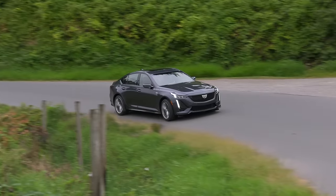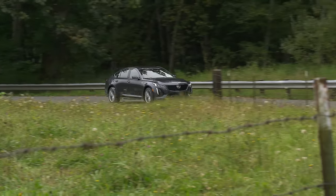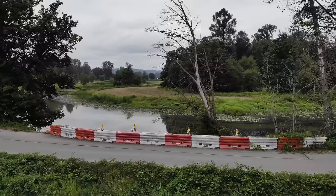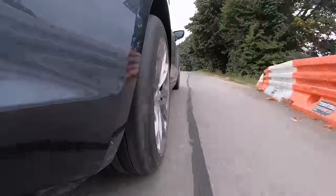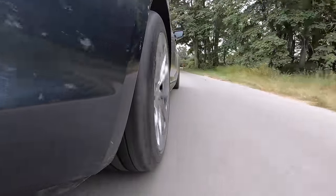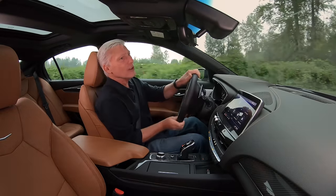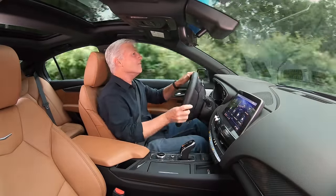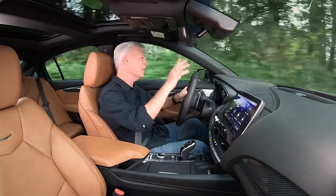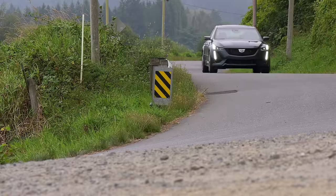If the CT5 doesn't lure drivers onto tight, twisty roads, it's only because their co-pilots are prone to motion sickness. Solo romps at the crack of dawn on Sunday mornings would be worth the lack of sleep. As far as all-wheel drive goes, I'm not sure it's needed, but I haven't driven a rear-drive CT5-V. General Motors does not get its due when it comes to handling dynamics. This car is a joy to throw into corners — very neutral, very little body roll or dive. Steering weight is about perfect.